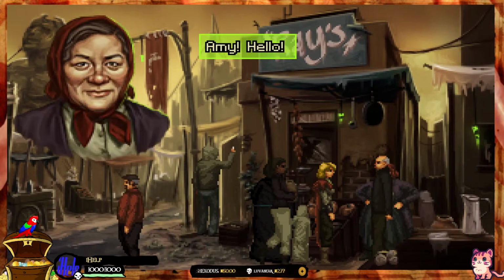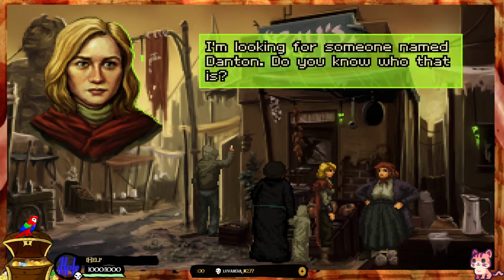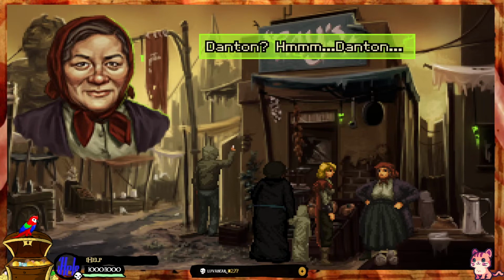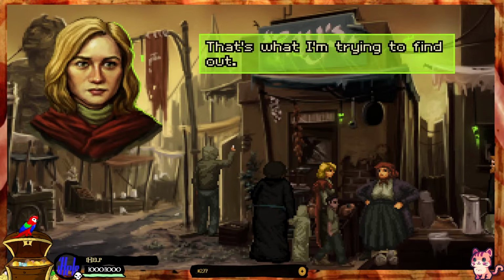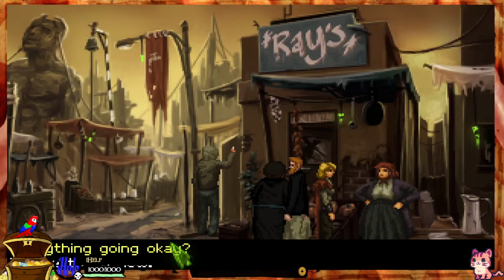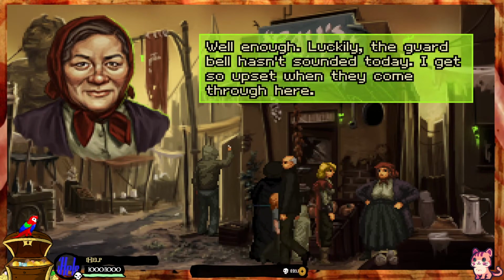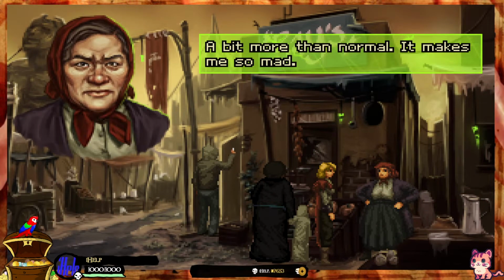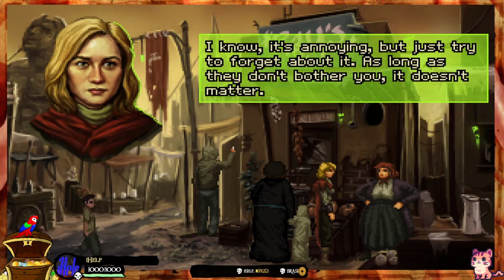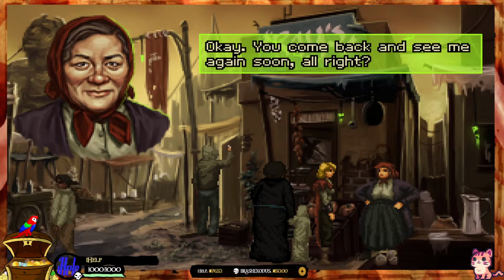Hello, Mariska. Amy, hello! I'm looking for someone named Danton. Do you know who that is? Danton? Danton. No, never heard of that person before. Who is it? That's what I'm trying to find out. Well, good luck to you. How's the day treating you so far? Well enough. Luckily, the guard bell hasn't sounded today. I get so upset when they come through here. Have they been coming through here a lot lately? A bit more than normal. It makes me so mad. I know, it's annoying. But just try to forget about it. As long as they don't bother you, it doesn't matter. I have to go now. Okay, you come back and see me again soon, all right?